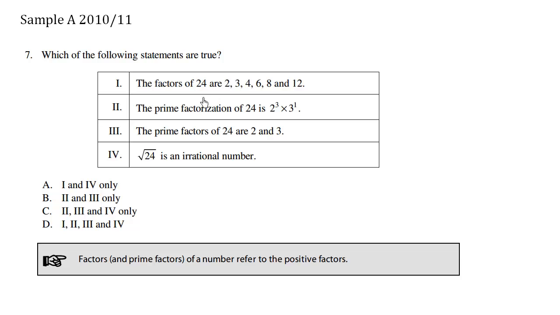Now when we're thinking about factors, we're thinking about numbers that actually fit into this original number, 24. So we know that 2 fits into 24. 2 times 12 is 24. 3 fits in as well. 3 times 8 is 24. A bunch of 4's also fits into 24. 4 times 6 is 24.